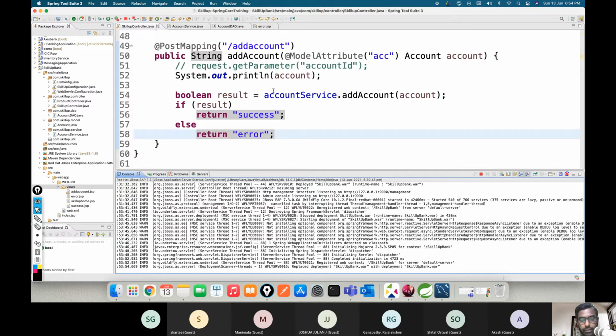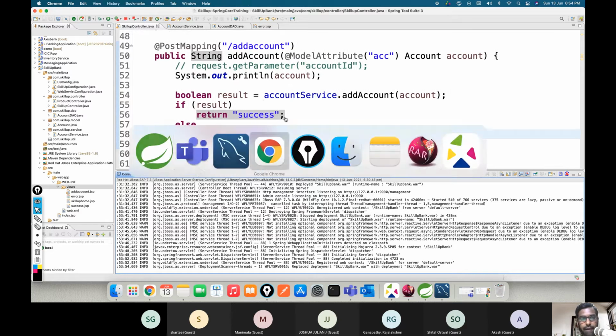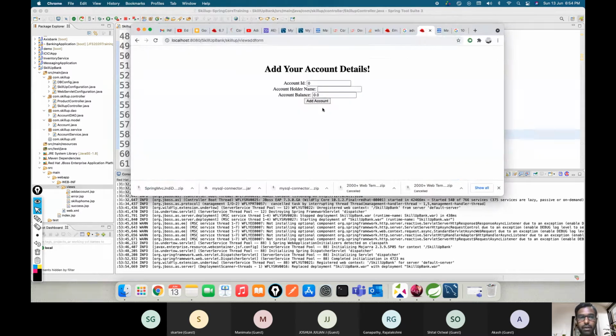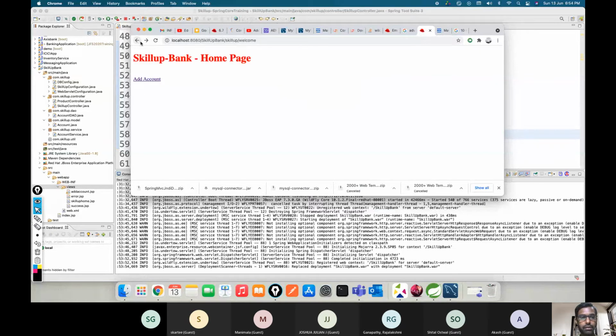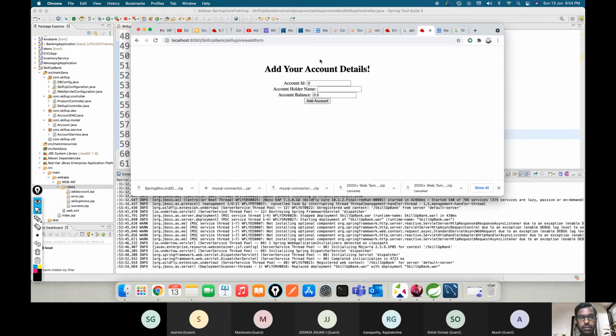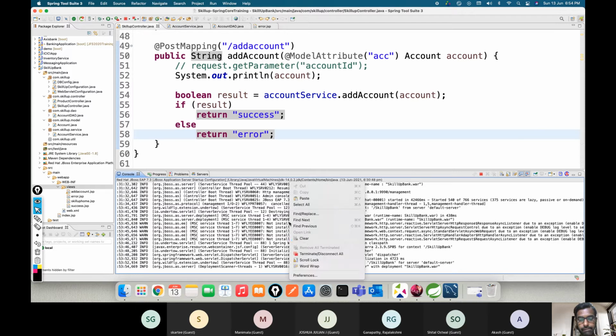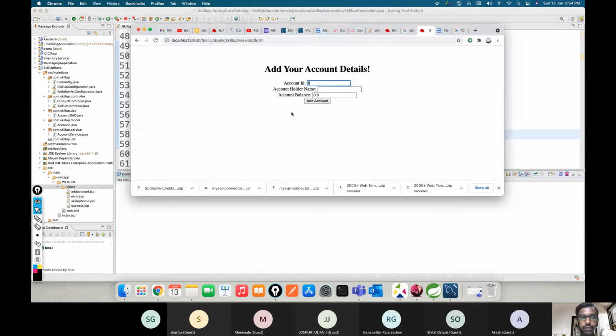Okay, so now let's go back to the form. Add account. Let's clear the console and let's wait to see if any exception occurs. So it's 121, or let's say 123.